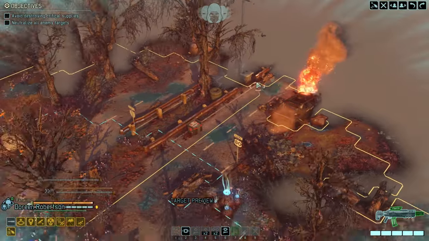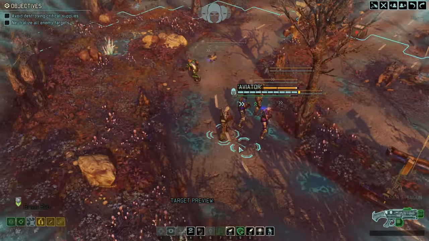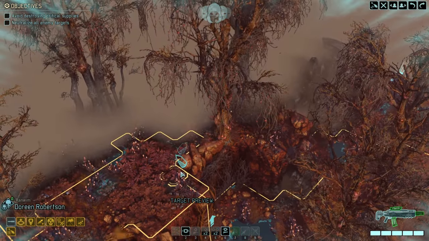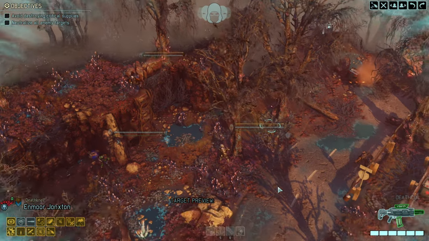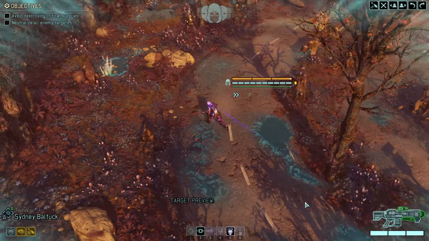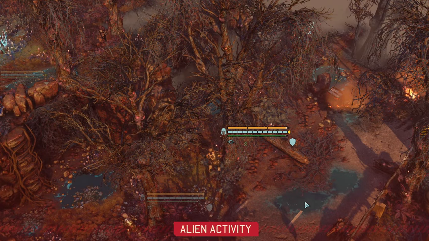Got some high ground here, and all we need to do is eliminate all of the enemy forces. That sounds doable. Heading out. I will move. Moving out. There is no need to speed through this. We have all of the time in the world.